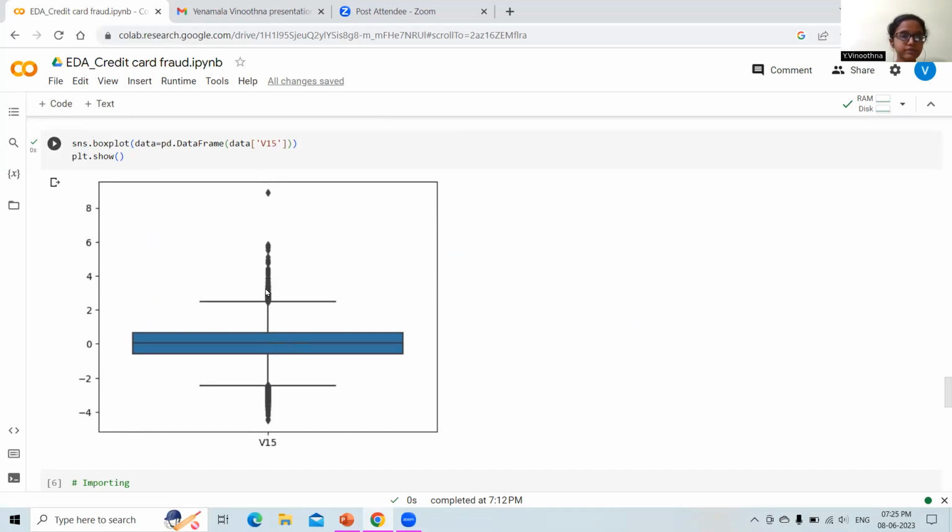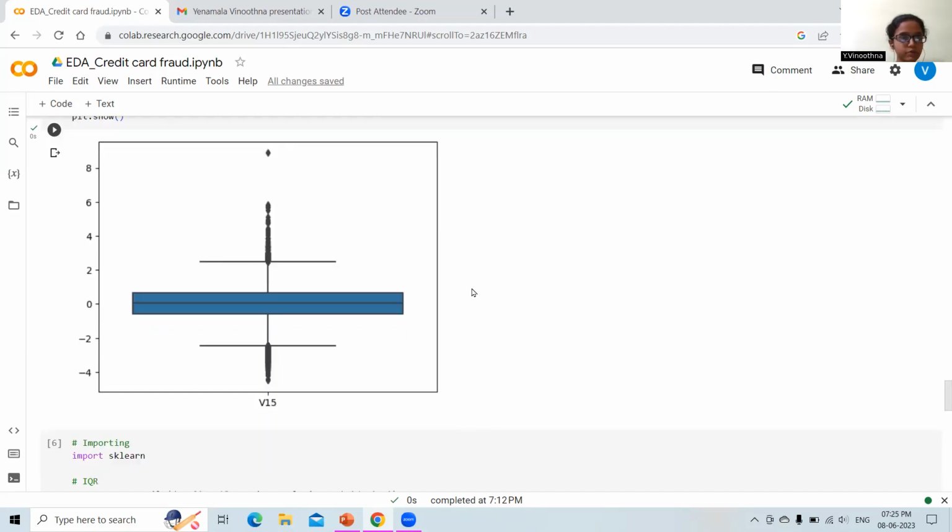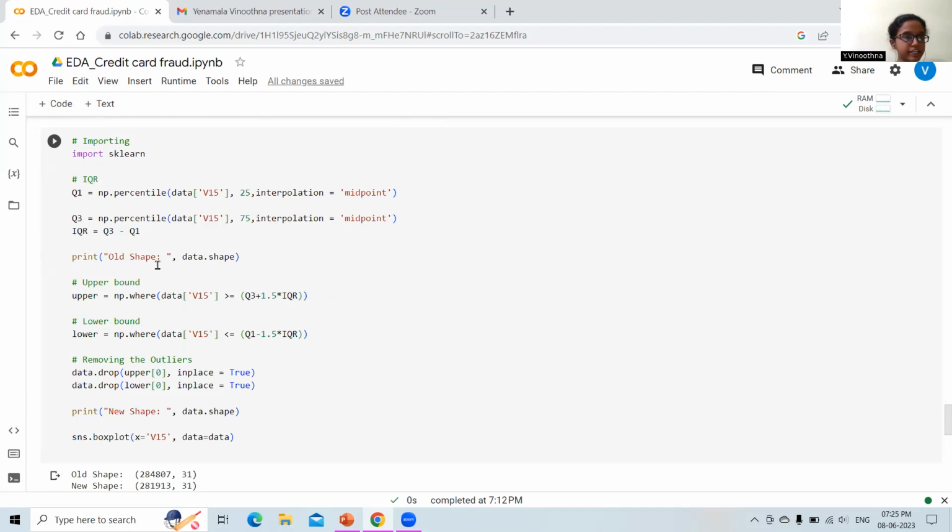Here the box plot depicts that the data points outside this upper line and this lower line are called outliers. So we have to remove these outliers. For removing the outliers, I have used the IQR method to detect and remove them.